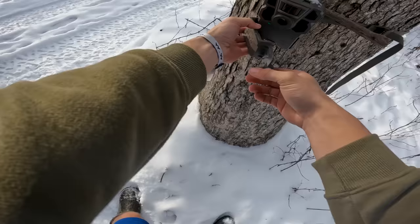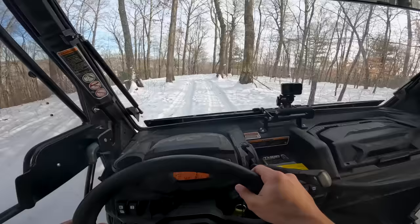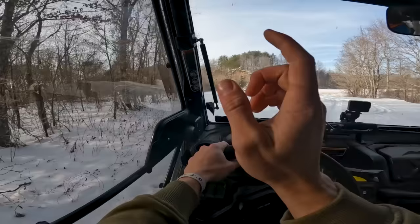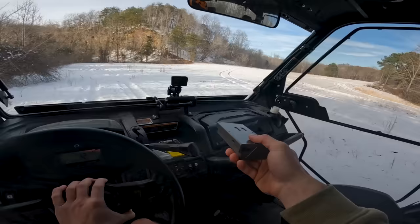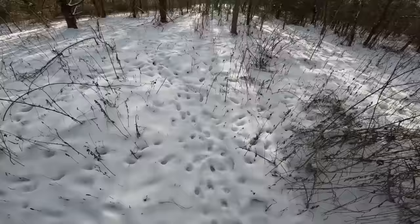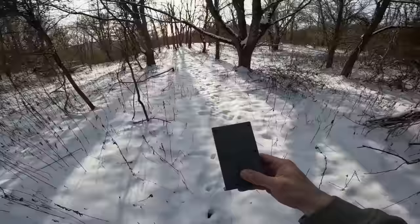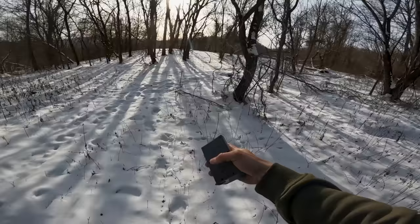But this trail camera — why not, let's change its battery too. It can never hurt to change a battery. There's one battery, and I got one more I want to change. We may get in trouble right here — we're sliding off the road. There we go, we're back on now. This next one we're actually going to have to get out and walk a little bit, which isn't bad. Old battery down, new battery coming in. Look at all the animal tracks going through here — at least I know my camera's in a good spot. Those little bitty prints right there are actually a red fox, and I've been trying to catch him.